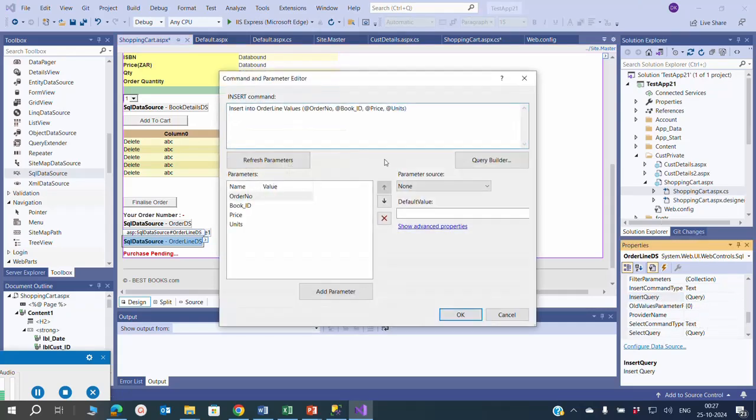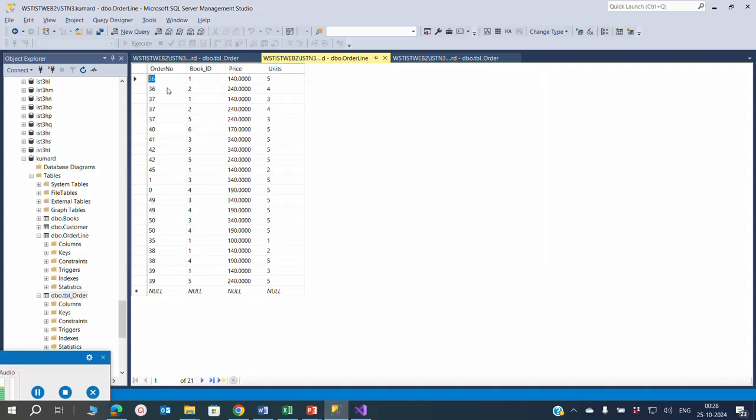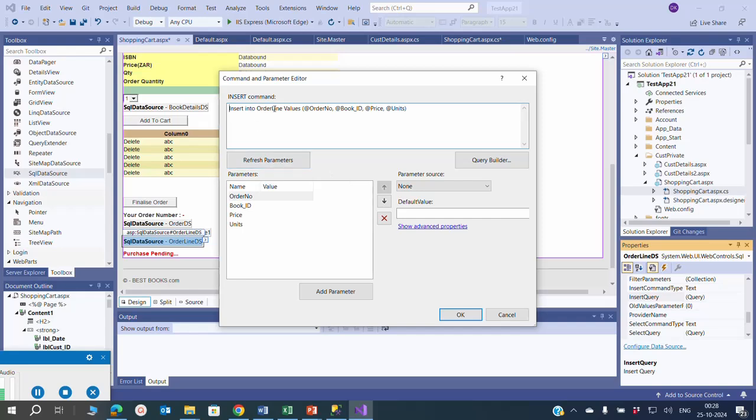In the insert query option, you will automatically get these parameters as insert into order line values. If they are not in the same order, you must make sure that they are in the correct order. So the order is order number, book ID, price, and units. Make sure you put them in the right order.